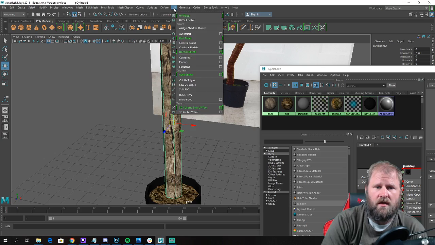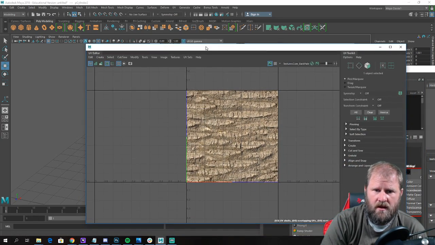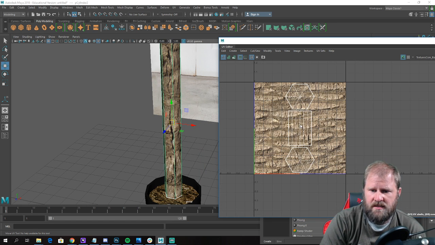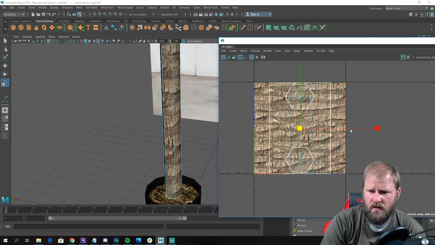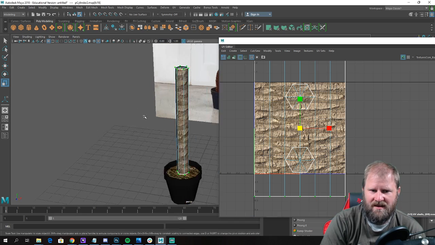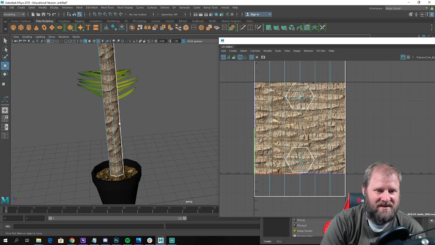So let's see what's going on in the UV editor. Click on my object. Can't even see my UVs. Oh, there they are. That's because this is just really small. I don't really care about the caps. In fact, I could just delete the bottom one, but I'm going to stretch this up all the way. So basically it wraps around this whole thing. And it's a different look, but it's not bad.